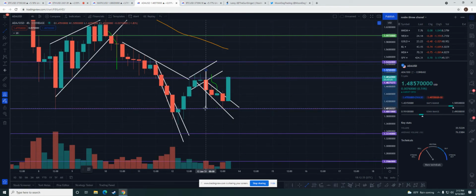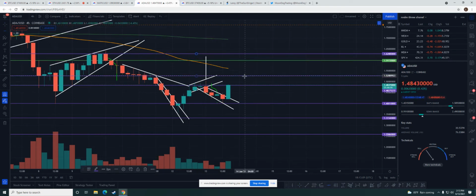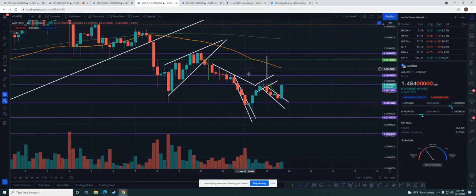From top to bottom, if we want to do it legit. And I always take profits a little bit early, and I'm not a financial advisor. Everything I say is just my opinion. But if we did do top to bottom, we could possibly see the 162, 163 area as a potential target, right around this area, okay? Even though this did come up a little short. Maybe that is the target.